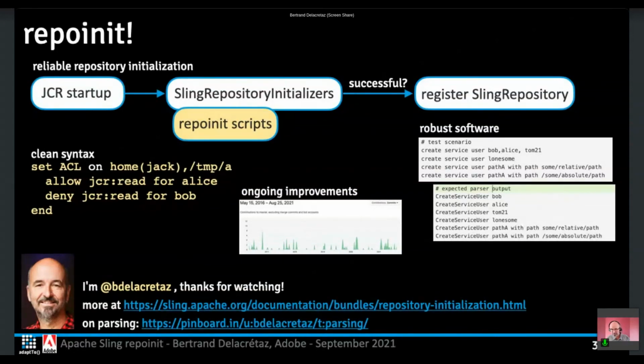Dominic is asking a question. We are out of time, so I'll answer it. Shifting permission handling to a later phase of repository initialization, after installing content packages. Yeah, it might make sense because the path might not exist in Repoinit. That's a good point. We might do that in several phases. First time I see this idea, but it might be useful. I agree. There's nothing in the works for that right now, but it sounds like a good idea.